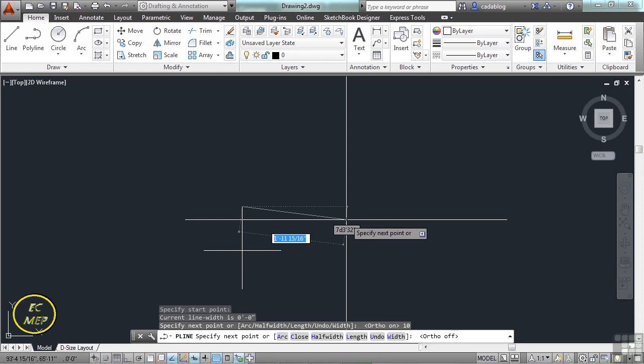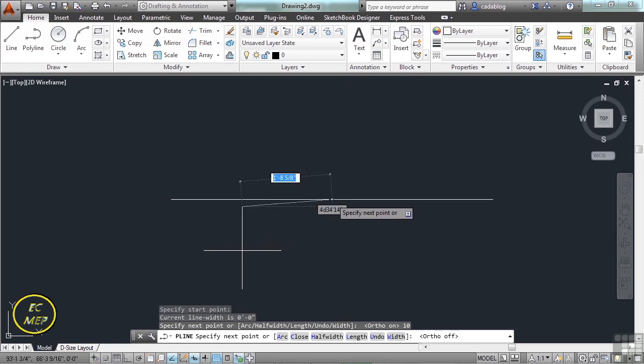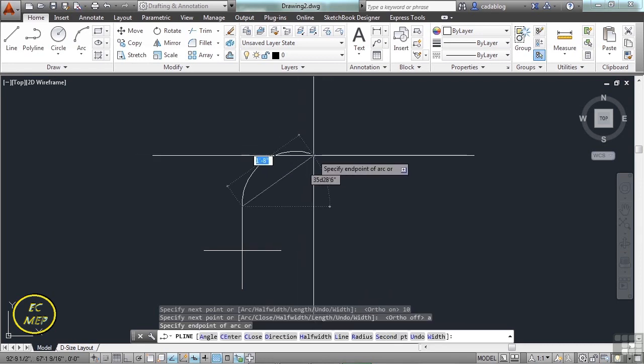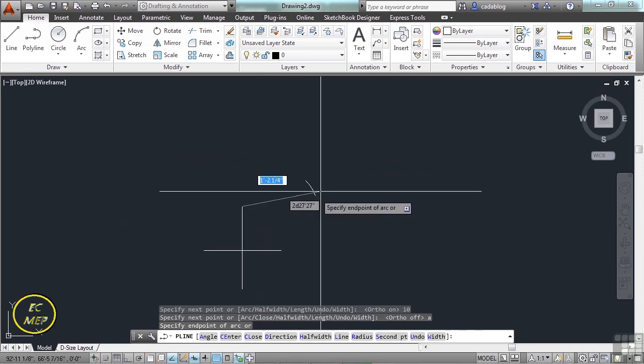A width of 0 means it's just the arbitrary default width on your screen. If you set a width which will be controlled in units, the actual width of that line will be that wide. We'll look at that in a little bit. But type in the letter A, press enter, and now we're drawing an arc. This arc will be tangent to the previous line that you drew, as you can see here.